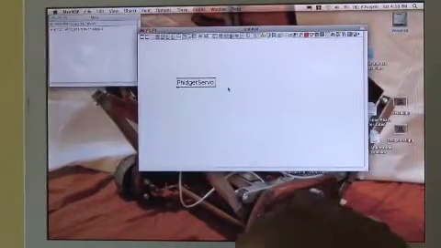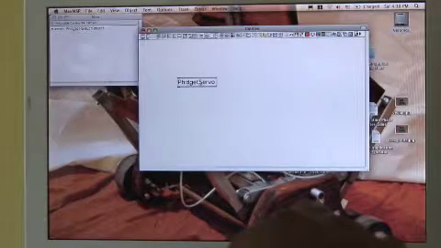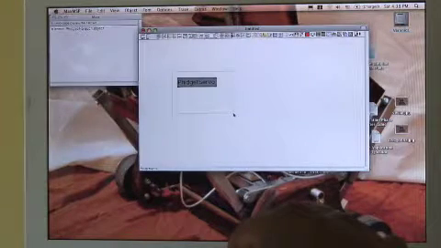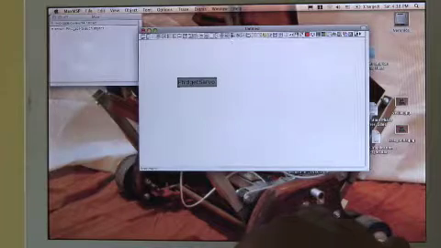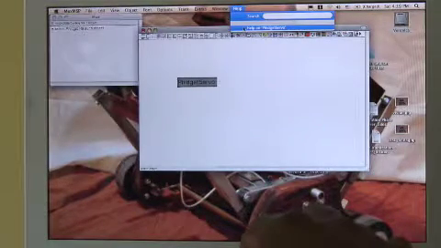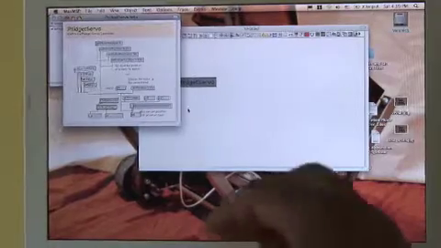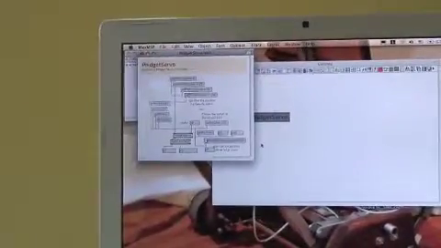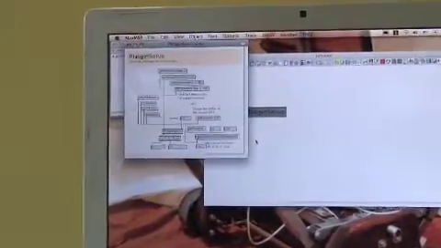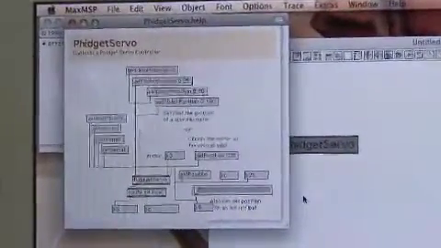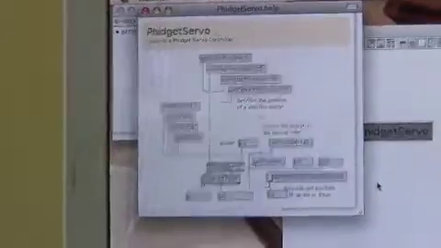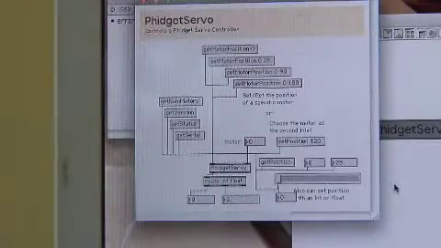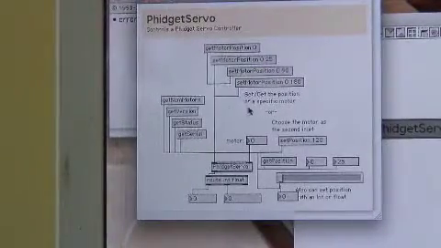Okay, now here you'll see a little fidget servo. When it popped up, there's two inlets and one outlet. So I'm going to go ahead and select the object and go to help, and then help on fidget servo. Now again, this works exactly the same whether you're working with a Mac or a PC. Some of the icons might be in different places, but outside of that, it works exactly the same. All right, so here you can see the help file that comes up, and it's got a nice little graphic in the background, says what it is, and then it's got all the different options.